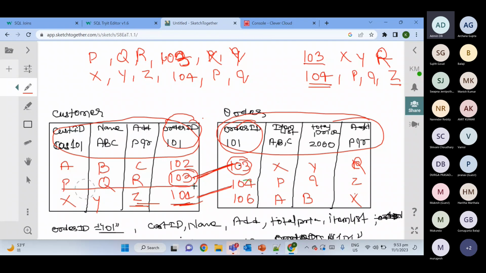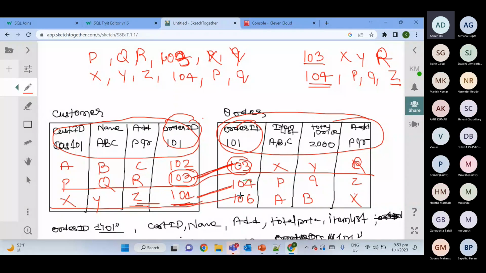So this particular record will be in the join. This record has a matching value, customer.order ID and order.order ID, so this will also be part of the join. But for this first record, there is no matching value on the right hand side, so this will not be part of the join.